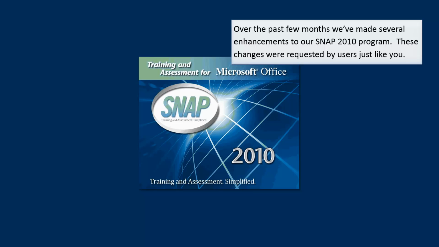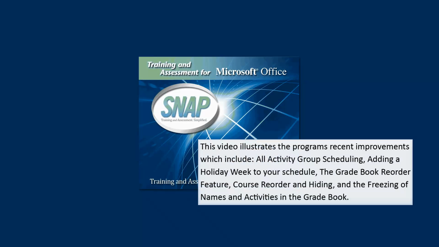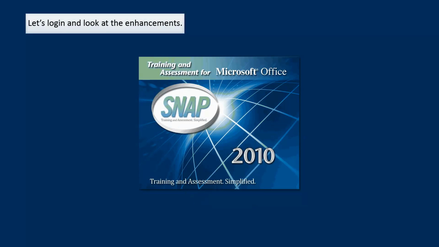Over the past few months, we've made several enhancements to our SNAP 2010 program. These changes were requested by users just like you. This video illustrates the program's recent improvements, which include all-activity group scheduling, adding a holiday week to your schedule, the gradebook reorder feature, course reorder and hiding, and the freezing of names and activities in the gradebook. Let's log in and look at the enhancements.